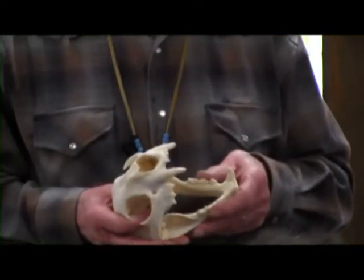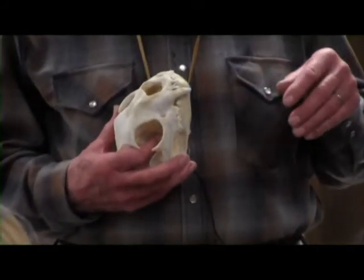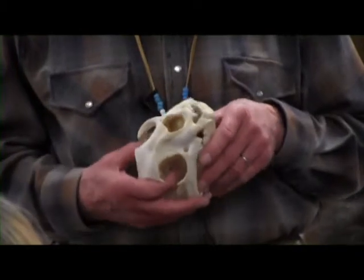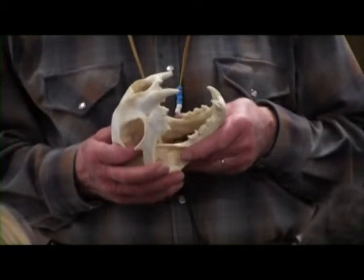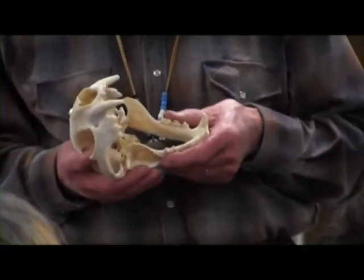Okay. Now, the one other skull that I would like to just demonstrate today also has a Bonner connection. A number of you probably know Aaron Hall, Susan and Bruce Hall's son. A few years ago, about 15 years ago, he was up with a group of children up in Marshall. And a mountain lion came down and jumped on one of the kids. And this is your mountain lion.